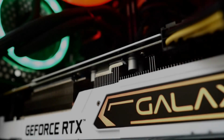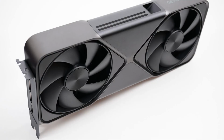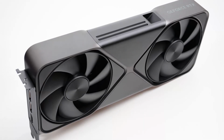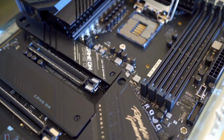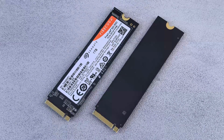With the price of GPUs these days, especially near the top end, you might be considering putting that shiny new 5090 into an aging PC. But with these latest GPUs supporting PCIe 5, just how much performance are you leaving on the table by using an older motherboard, or if your current motherboard splits off PCIe lanes for other uses, such as an NVMe drive, or if you try to run 2 GPUs?